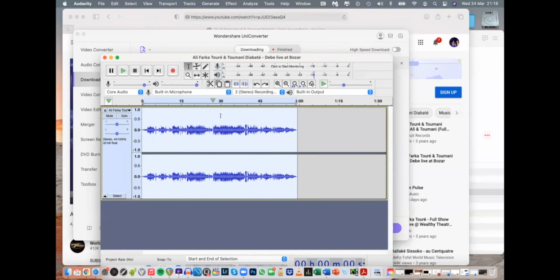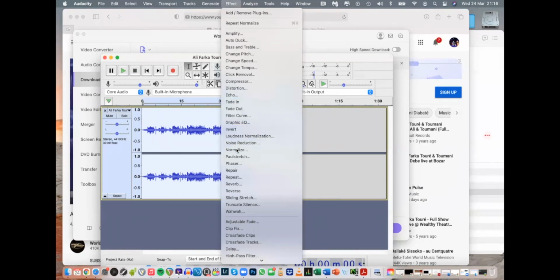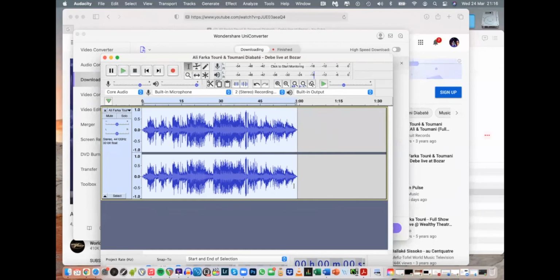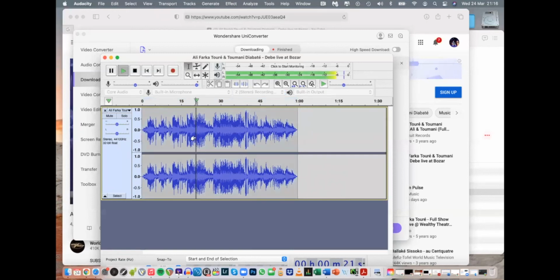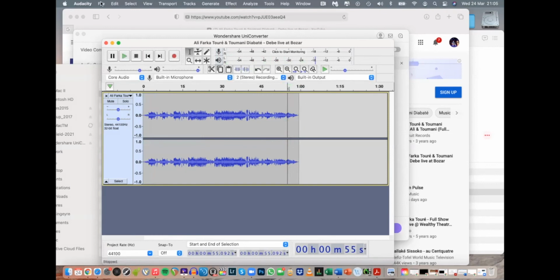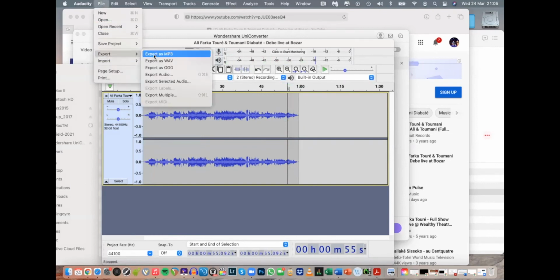Okay, a couple of things about Audacity. First of all, before you export, once you've made your clip, it's a good idea to go back to Effects and Normalize. What this does is it makes the track as loud as it can be without distortion. And that's a good idea because then all your little clips will be at roughly the same volume. You see there, it's louder now. And the fade out is still appropriate. So now I want to export that as an MP3.